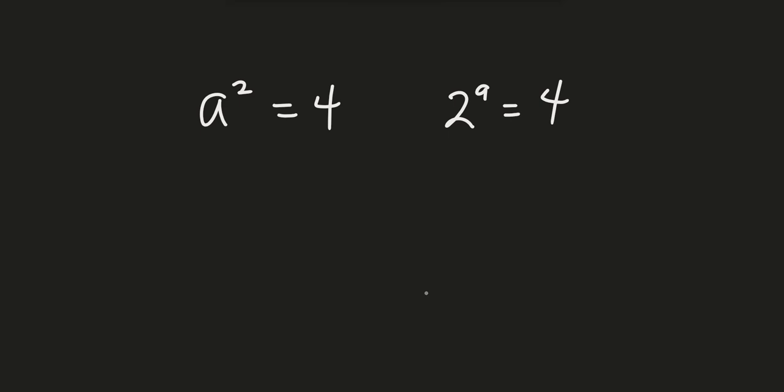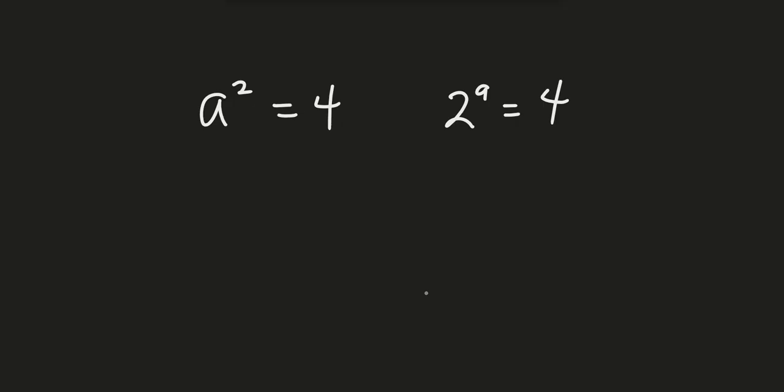We want to compare these two types of situation and then understand how to solve them and how to use them in tough questions, or how to apply them when we see tougher questions. Now this part is a raised power 2 equals 4, and this is 2 raised power a equals 4. So this is a variable holding a number, and this is a number holding a variable. So we're looking at what this is actually talking about.